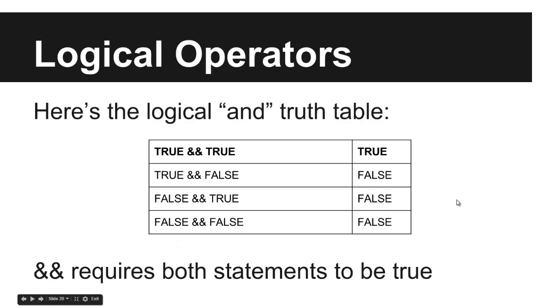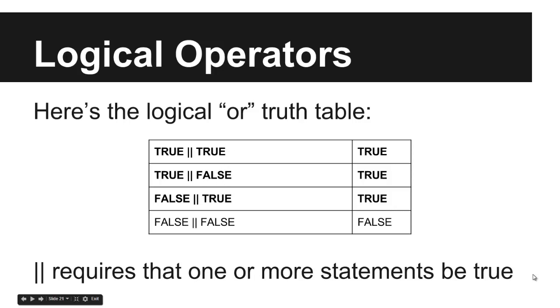With the logical AND truth table, and when we say a truth table, this is basically here's our expression, this is the result. These are things that ultimately you should probably have memorized, but it's intuitive enough that eventually you'll be able to intuit your way through it, which is the way that it should be. Now the only way that we can get a true result from a logical AND statement is if both statements are true, right? If we have true and true. If one of them is false, regardless of which one is false, the whole thing is false, and if both of them are false, the whole thing is false. That's how the logical AND works. It requires everything to be in order.